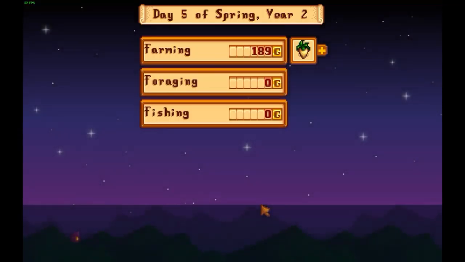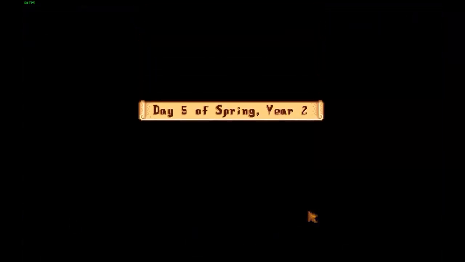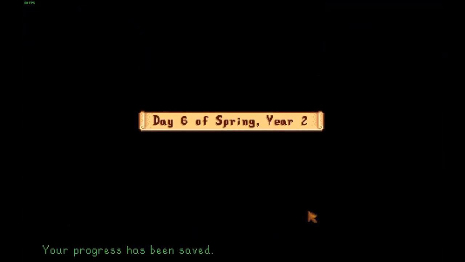So let's sell the silver one and the normal one. Let's make some money. And then we are going to bed.